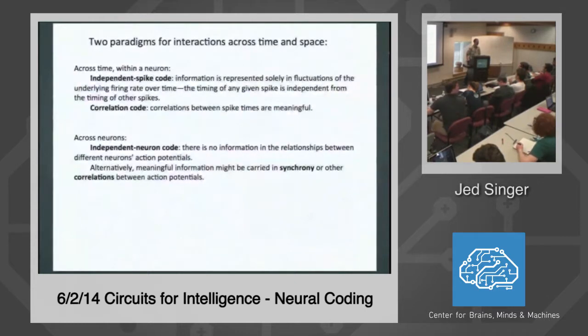Yeah? But you know they're not independent. I mean, one fires, the one that has synapses to it fires also. Right, yeah. So I should be careful there. Just to take an example, if you have one cell that has an axon, one synapse onto another cell, and that synapse is 100% effective, so whenever this cell fires, those spikes are correlated very tightly, but there's no additional information present in that correlation, right? So the fact that this cell fired and then 3 milliseconds later this cell fired tells you nothing more than just the fact that this cell fired. Does that make sense?